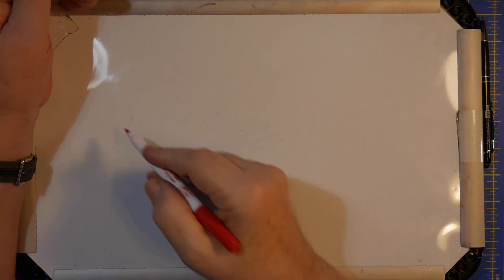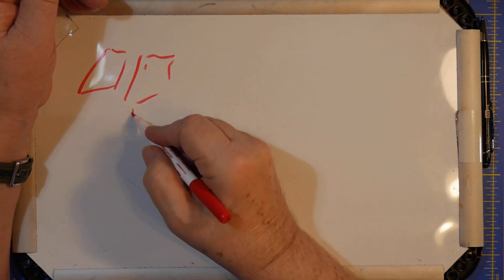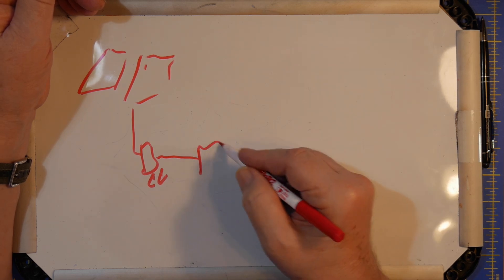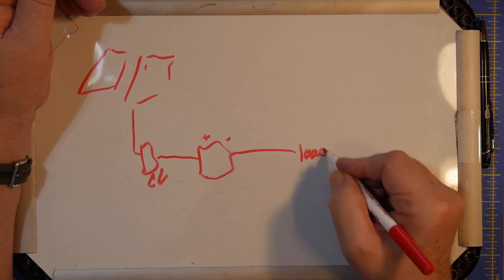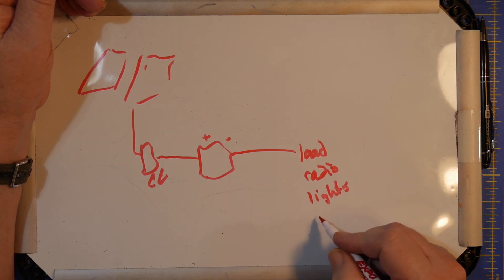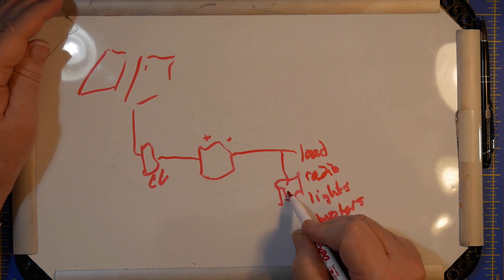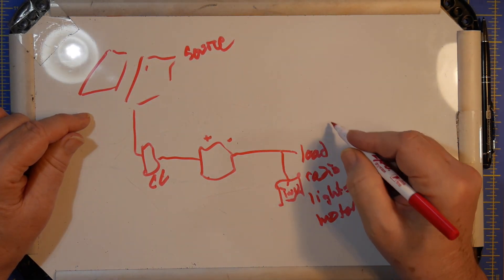So let's take a look at this on the whiteboard. You've got solar panels here, and you may have several, and they come down through a charge controller — which, if these are 24-volt panels, converts it to 12 volts — and you've got some batteries here. And then you've got a load, which could be like a radio, lights, some motors — like if you're going to do some drilling. And to do that, you would have to have an inverter. So this is your source, this is your load, and this is your storage.